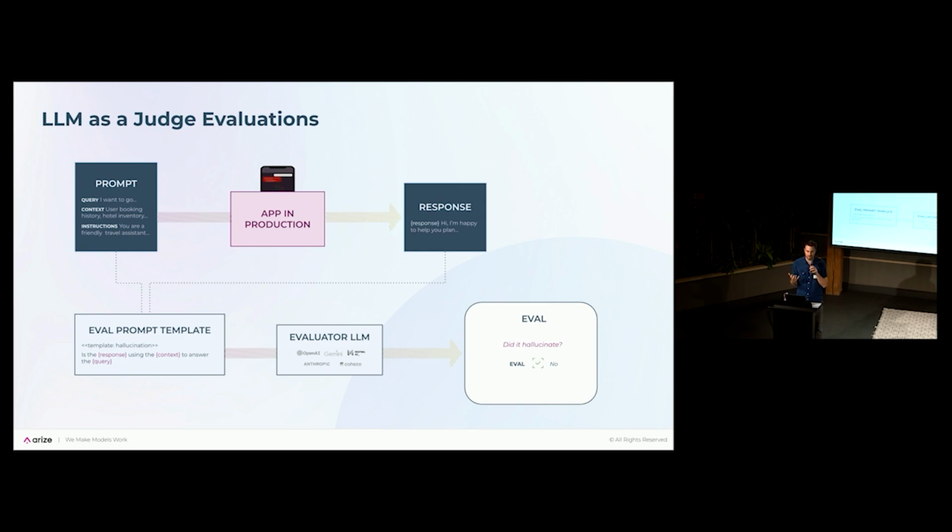So hallucination is a great example here, where say you've got a RAG skill within your agent. You want to pull out the input from the user, the context that was retrieved, and then the response that your skill put out. You're going to send all of those over to a separate model and construct a template, kind of like the one you see down here, where it's saying, based on this context and the query, is there any kind of hallucination present in that response? Or is all of it supported by these two other things? And that works because you're really stripping down and focusing the second LLM on that particular question.